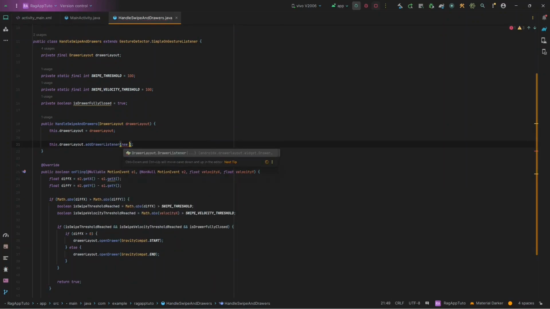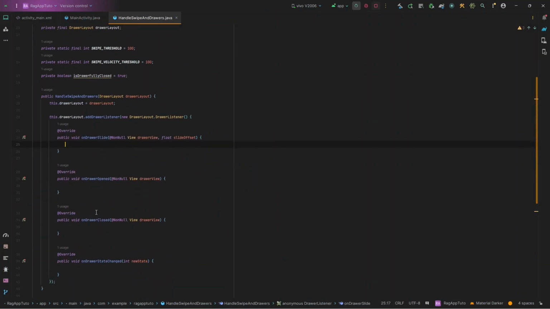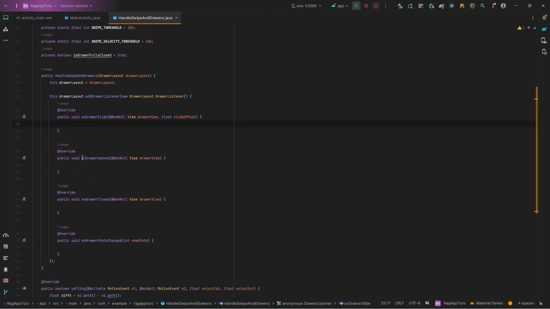Here, type in new and hit tab so that you override all these methods. For example, if the onDrawerOpened method is called, this means that one of the navigation drawers is open. Thus, the isDrawerFullyClosed variable should be set to false. So type in isDrawerFullyClosed and give it false instead of true.